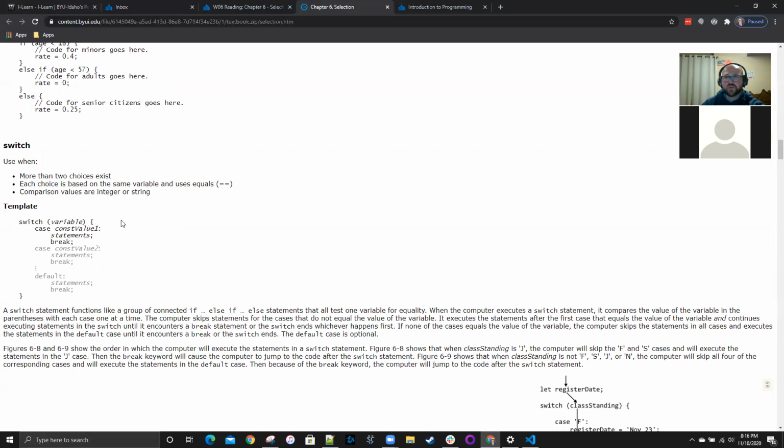Okay, another way to achieve this is with a switch statement. A switch statement only has, well, the condition is split up, right? We switch or we check a bunch of cases on a specific variable. The selection happens, we say if this variable meets this case, then the statements between this case and this break will be executed. If this case is false, then we will check the next case. If all of the cases are false, that's why we have this default block.